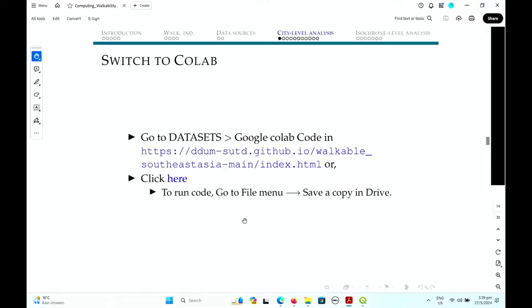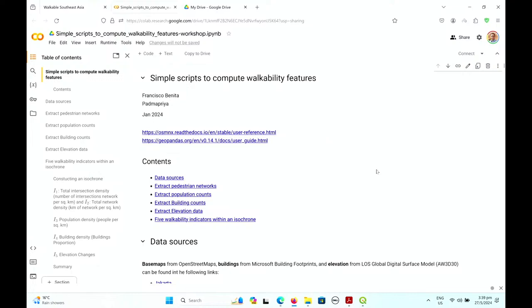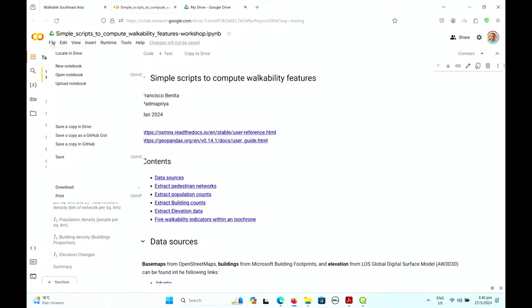Now let me just show you. This is the notebook. Are you in the notebook there? Ready? Okay, great. So the first thing to do is we need to create a copy of this, so you can actually modify the code and run it by yourself. So we're going to menu File, Save Copy in Drive, to save a copy of the script in your Google Drive. This is the first thing you need to do. Now, I will not be doing this because it's time consuming.